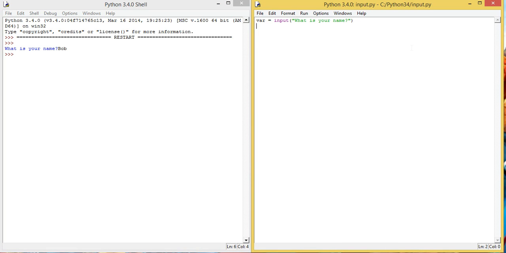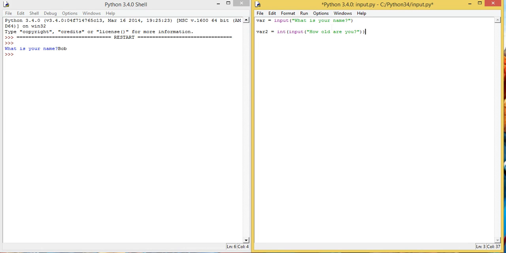We can also look at things in different ways. We can have var2, and we're going to do int input, how old are you? And what's happening here is instead of it being just a piece of text, which it takes at face value, it's going to be an int, and that's short for integer, which means it's going to be a whole number. And that's really important to remember because you can also use floats within Python, and they are numbers with decimal places. But for now, we're just going to use ints because it's going to be a whole number.